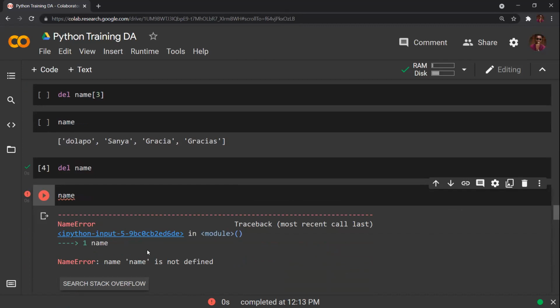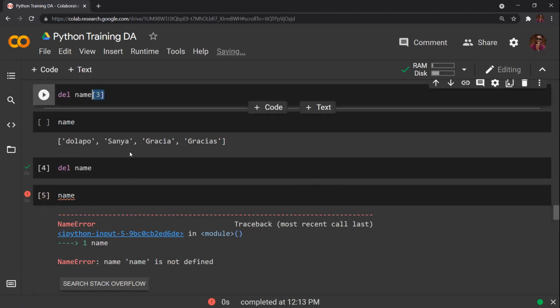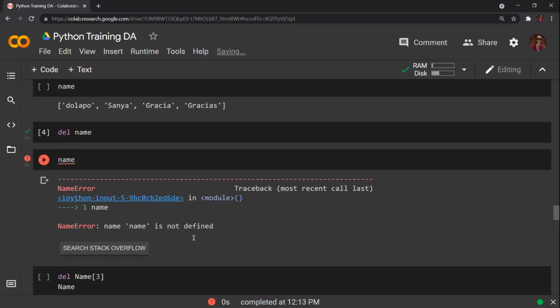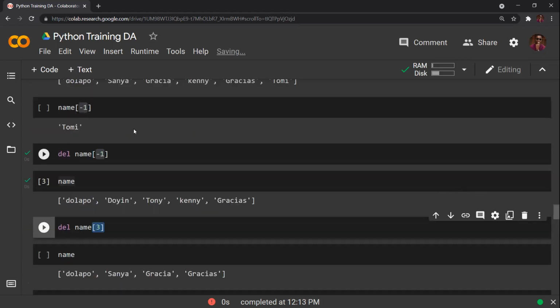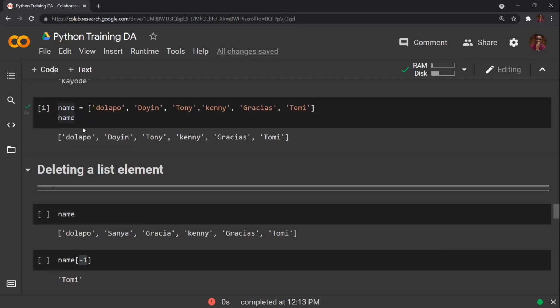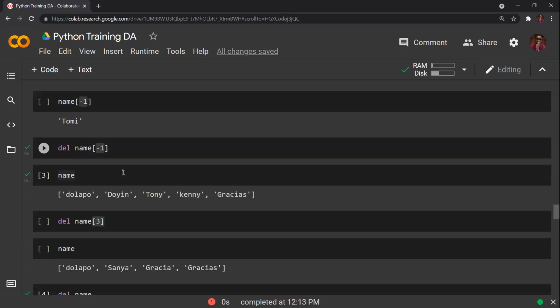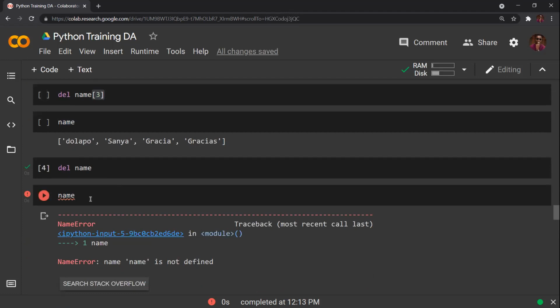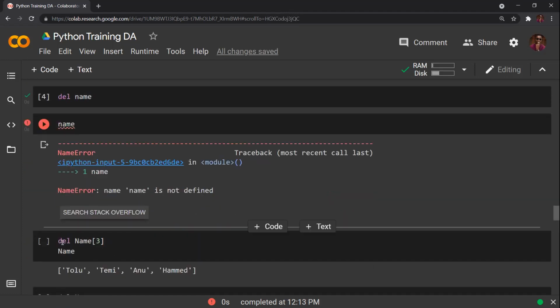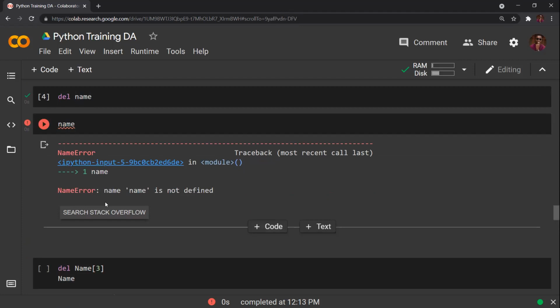It shows an error because I've deleted that list entirely from my work environment. So you should be mindful of the indexing when using the delete keyword. I'm just going to copy this again because I've deleted it just now. You can see this will return an error.